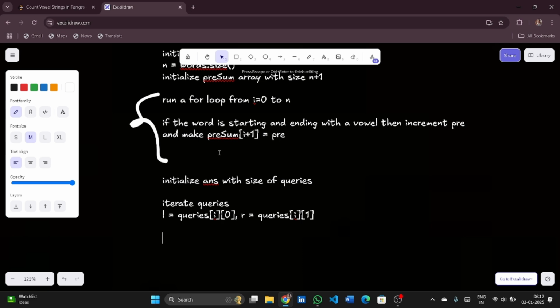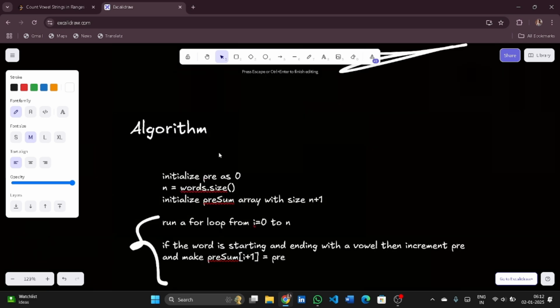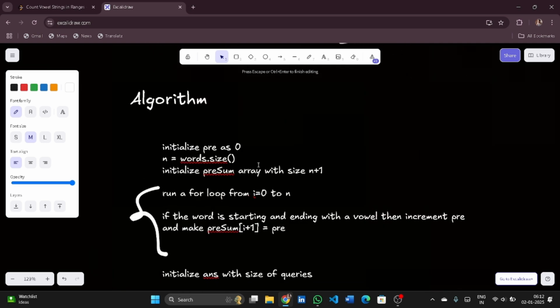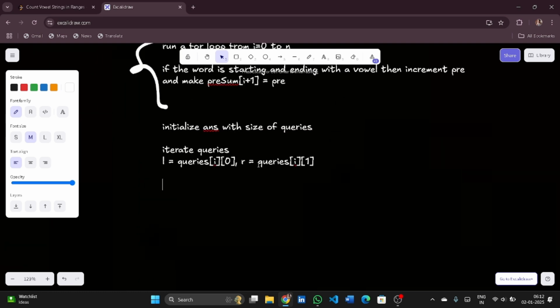So as I said here, we'll be calculating the prefix sum and storing it in the pre-sum array. Now we need to remove from the right to the left.